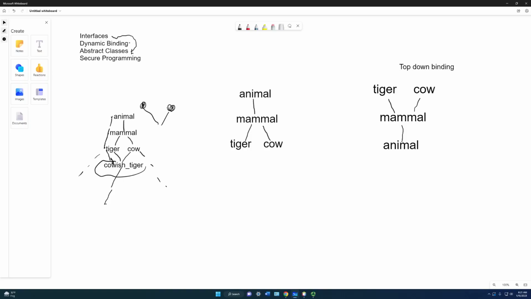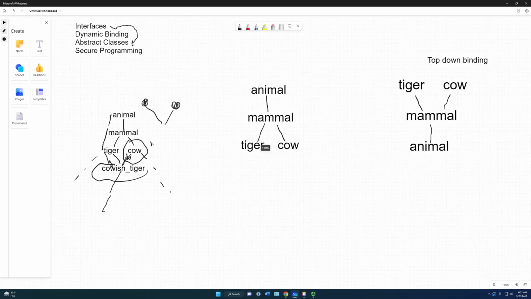So an interface is the way around the problem of having multiple inheritance. So what we can do here is we can cut the binding of the cow, make the cow just an interface all on its own. And then that interface is not in the chain, the binding chain. And we would just call it something else. We would call it cow traits or cow behaviors or something like that. And it would have a set of functions that a cowish tiger needs to have for it to behave like a cow.